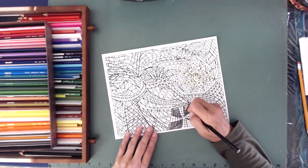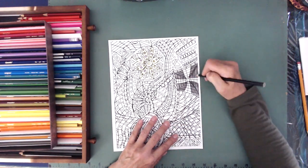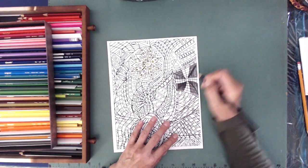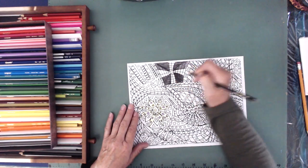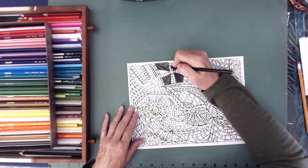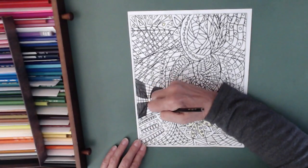This was quite an interesting project, and it's nice to see what it can look like after I have done the doodle, because as I'm drawing the doodle, I have no idea what it's going to look like, so this is helping me to see what I can do in future doodles.